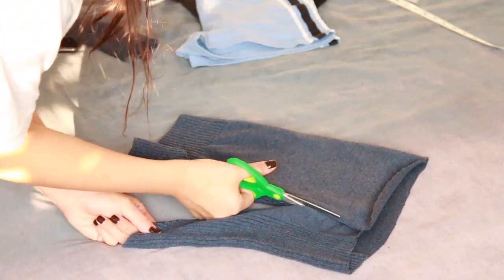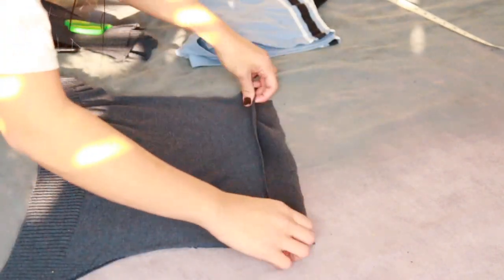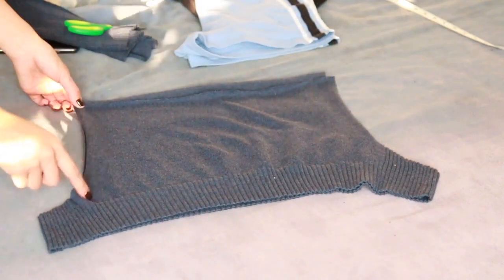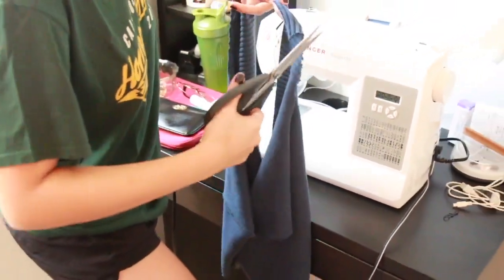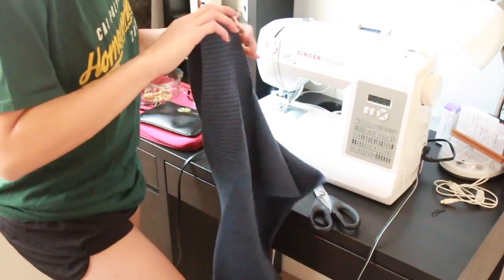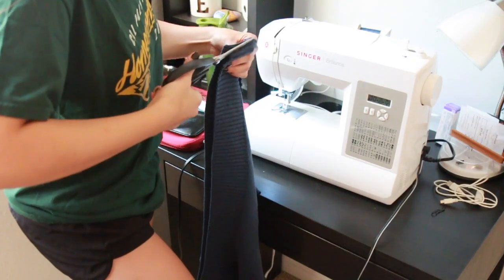So now that we're done cutting that part out, you could unfold the piece and this is how it should look. You're gonna have these two curves along each side, but right before we sew, we're gonna flip the fabric inside out and we're gonna cut along the side seams of the fabric. Basically where the two ends meet, we're gonna cut so we have two separate pieces.